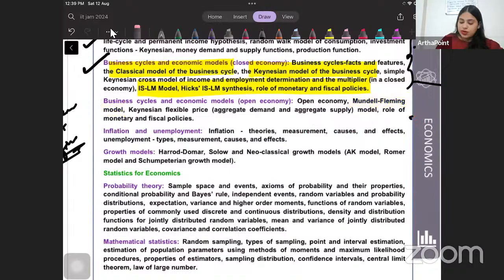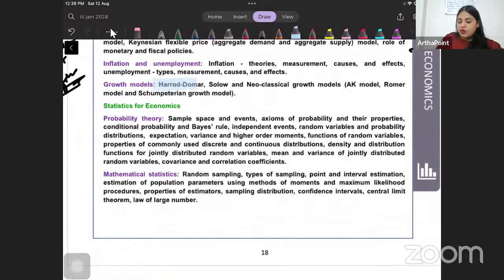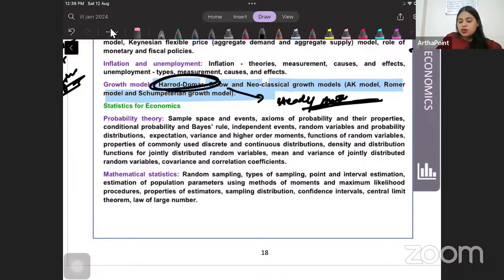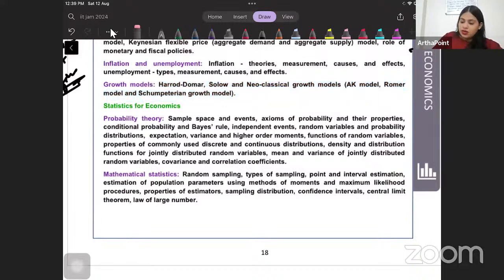अच्छा, come to the next one now, बेटा. So growth models में है Harrod-Domar, Solow, AK model, Romer and Schumpeter. Easy models हैं. Most of the time Solow model से ही steady state question में आता है. But I always tell my students, please don't go by what has come in the past years. Harrod-Domar से भी numerical आने के equal chances हैं. So you should be aware about Harrod-Domar also and Romer also. AK also. Okay. These are the three models which can give you numerical.